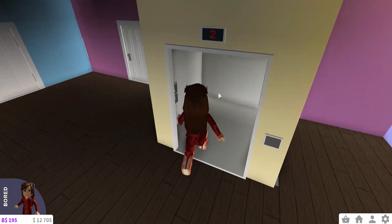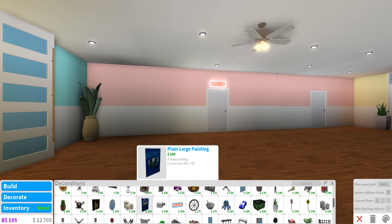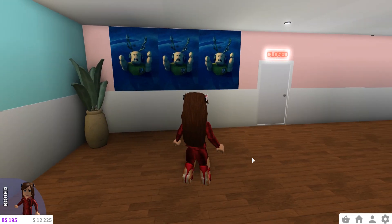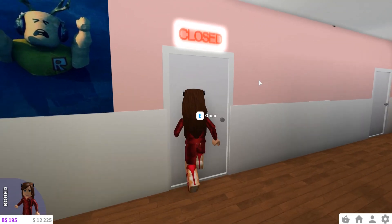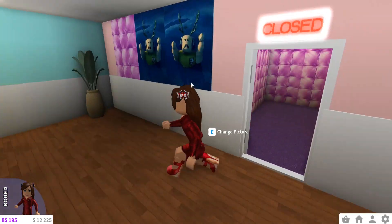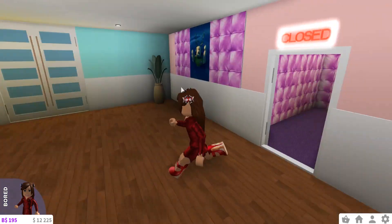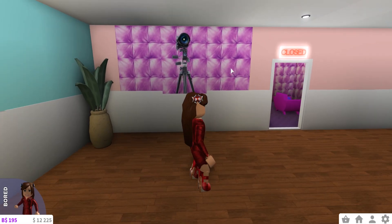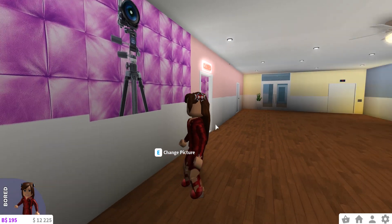I'll show you how I done the padding downstairs. With the padding, it was really easy. I think I use this one because it covers a big area. I'll put two down like this — I'll delete these afterwards. This is what I made on Photoshop. With the first one, this is the number here — just add it in, really simple, then it changes to that. That's what I did all around the room. I had to move it up and down a bit to find the right position so it looks like it fits nicely. Then with the camera decal, I used the exact same background and added a camera in front of it to make it look like it's just in front. Same image with a camera there. I'll put the decals link down below for anyone who wants to make it, since I do get asked about decals a lot.